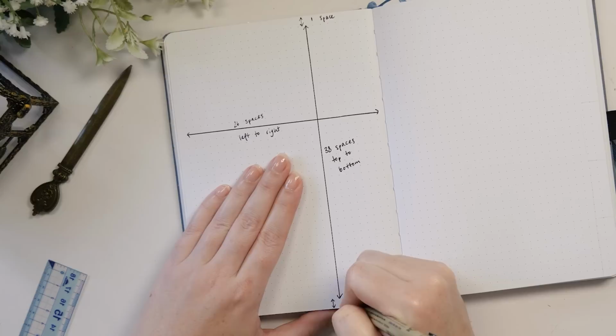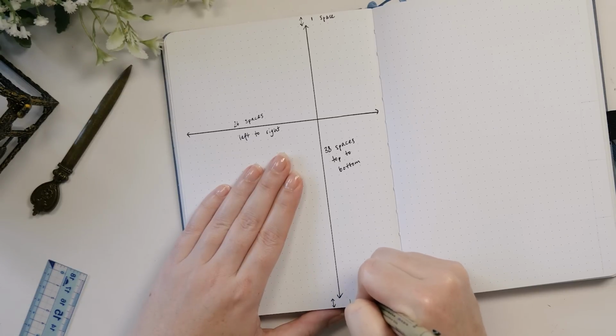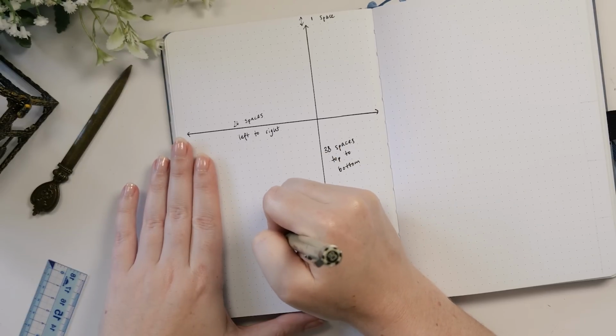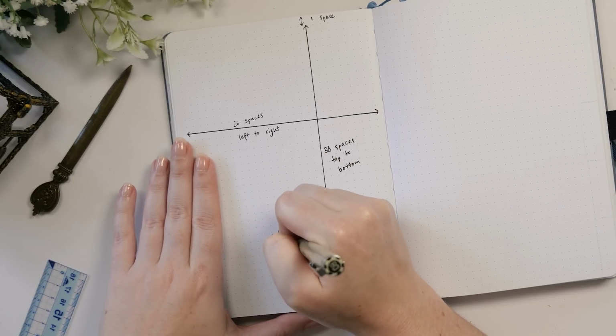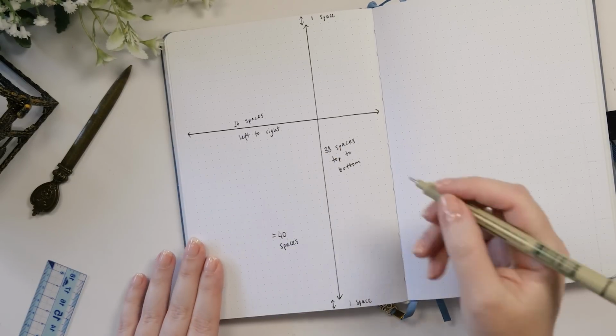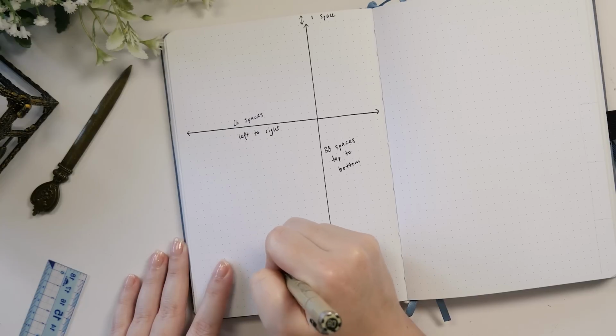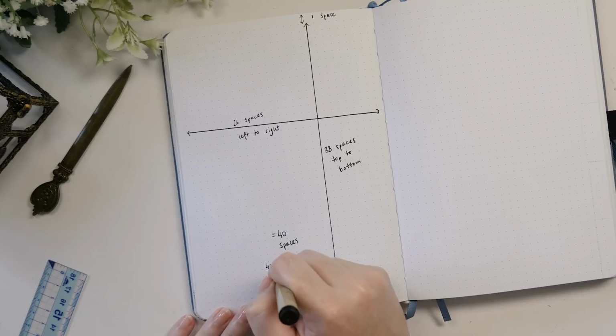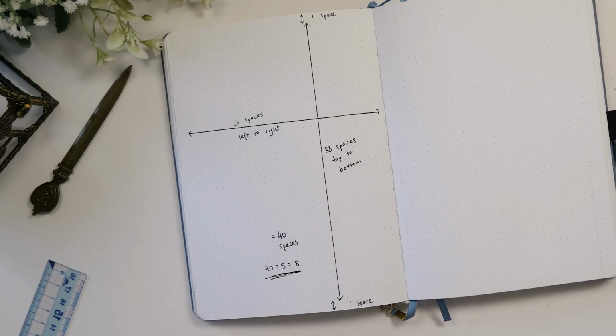You may also like to consider the space above the top row of dots and below the bottom row of dots as their own space. I'm going to count these top and bottom areas of the page as their own spaces, which is going to leave me with 40 DocGrid spaces from top to bottom. This divides really nicely by my 5 tabs into the number 8, which means I now know each of my tabs will be 8 DocGrid spaces tall.